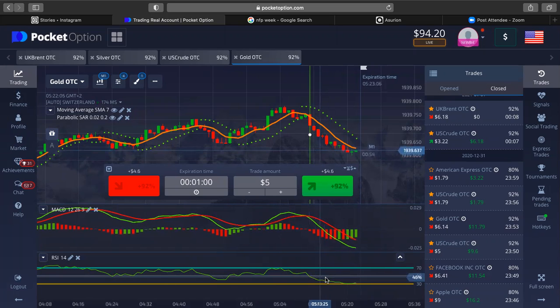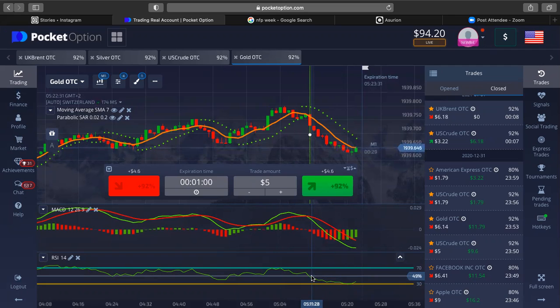This line right here, this is our 50. This teal blue type of color line is our 70. This orange down here, this is our 30. So when I say that, I mean that this right here oscillates up and down within the market. So when we see that this is going down through the 50, going towards the 30, we know that the market is most likely selling at that time.